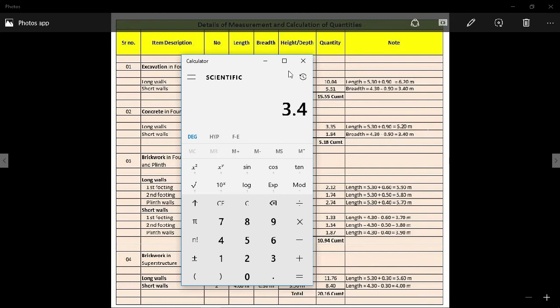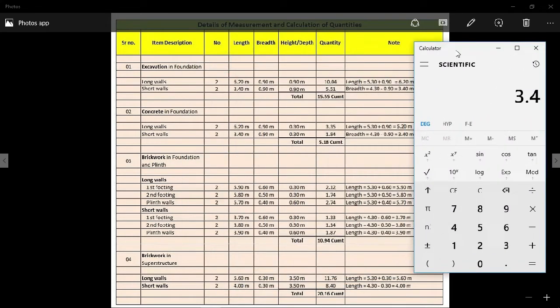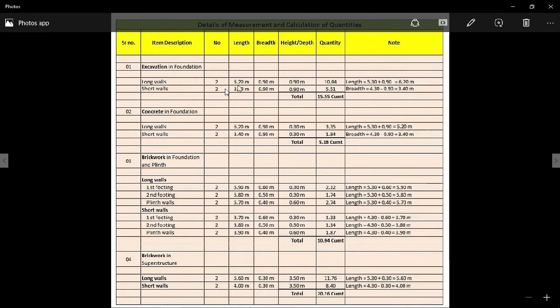We have 3.4 meter length. Then the breadth is 0.9 meter. We are actually calculating the excavation required for the foundation.